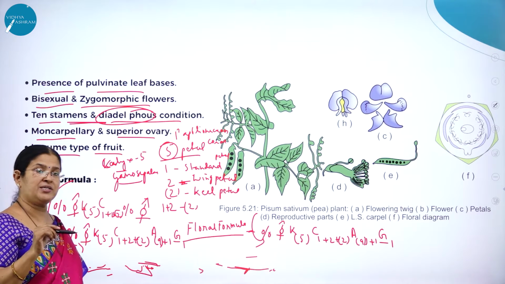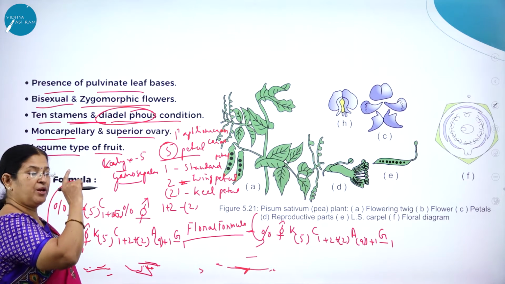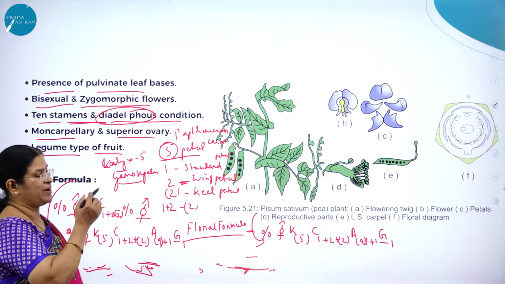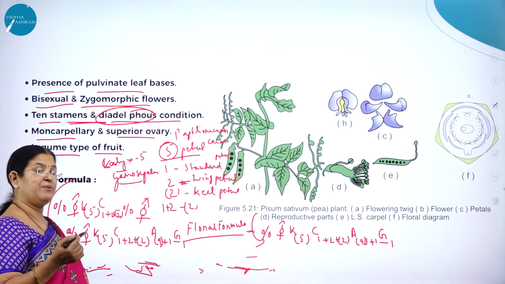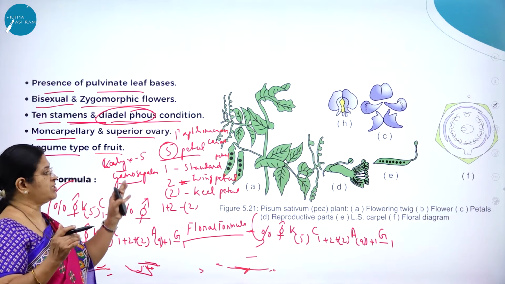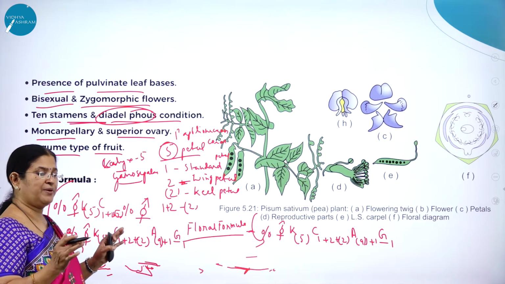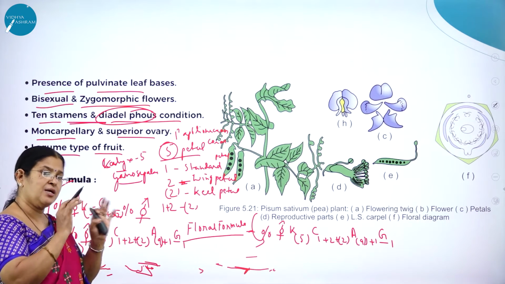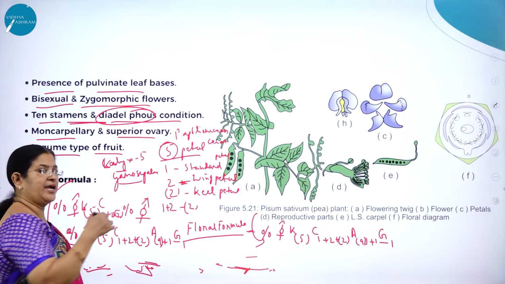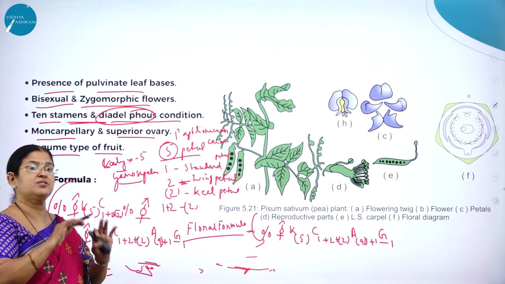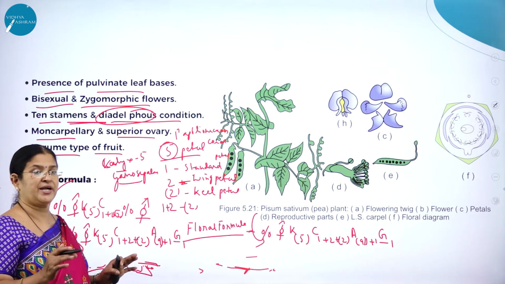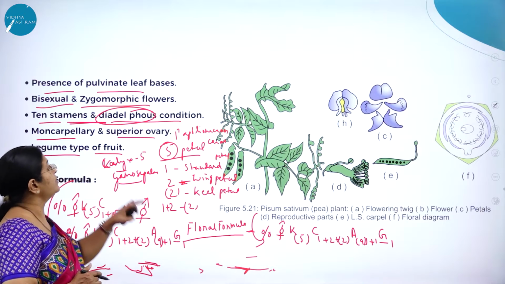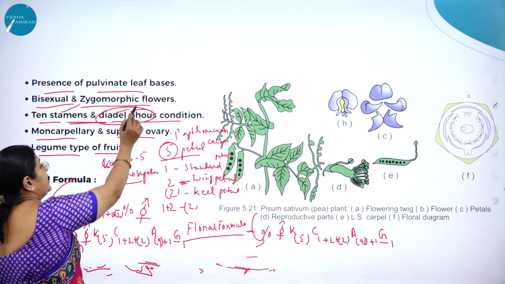So all the plants that bear flowers belonging to this family Fabaceae will have this papilionaceous corolla, particularly Pisum you can see. So it is called papilionaceous corolla. One big petal called standard petal, 2 small petals called wing petals, 2 more small petals called keel petals, but they are fused. Whenever we write the bracket, children, it is understood that it is fused. Whenever you don't write the bracket, it is understood it is free. And stamens, how many? Here 10 stamens, but diadelphous.